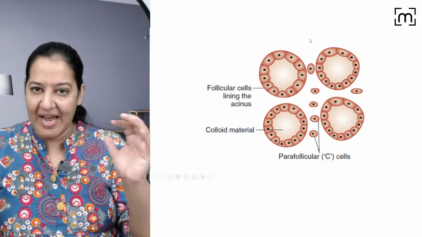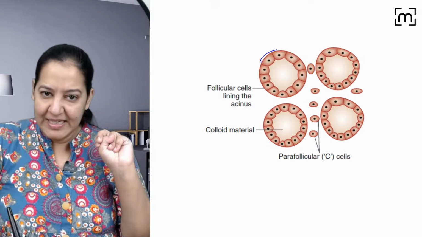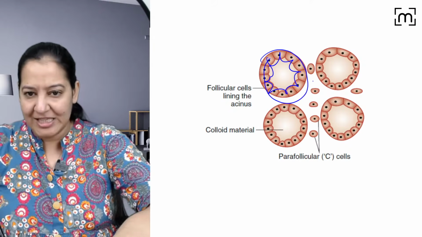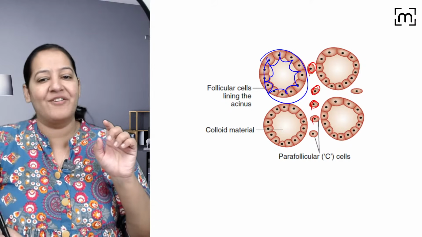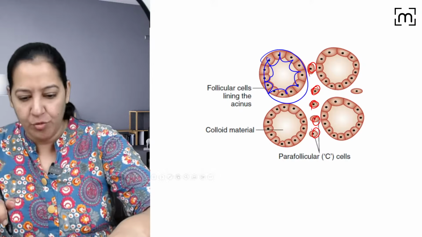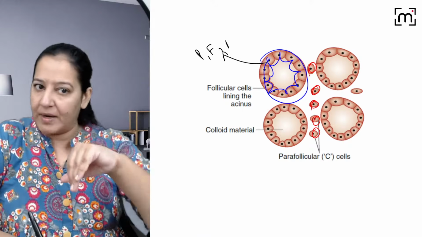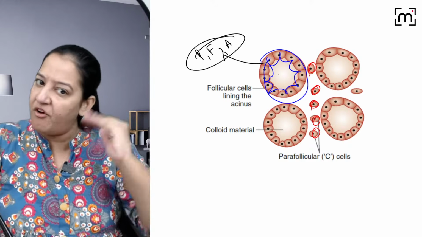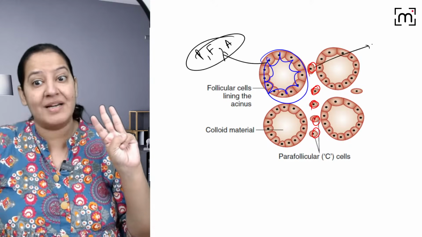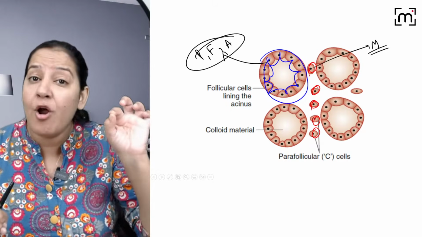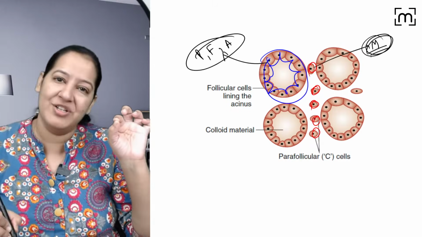Here in the thyroid diagram, you can see 2 types of cells. These cells which are lining the follicles are follicular cells, right? And these cells which are between the follicles are parafollicular cells, right? So the 3 tumors, what 3 tumors? Papillary, follicular, and the last one, anaplastic. All these arise from follicular cell. But this third tumor, that is medullary, only medullary arises from parafollicular. So the cell of origin is different.